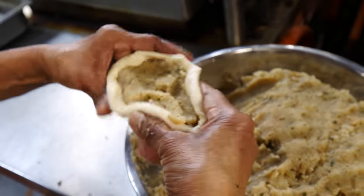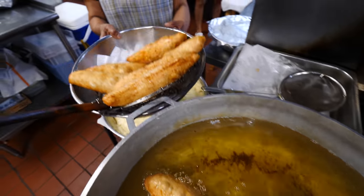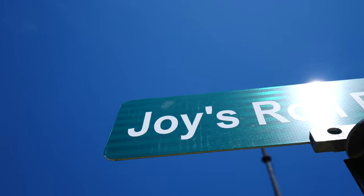Yeah, love those pies. Everything here is made with love. You can see it in the kitchen. Make sure you come to a place where you can feel like you're eating from your home, from your grandma. If you want to eat Trini food in South Florida, come here. It's in Fort Lauderdale. They named the street after this restaurant. It's that good.